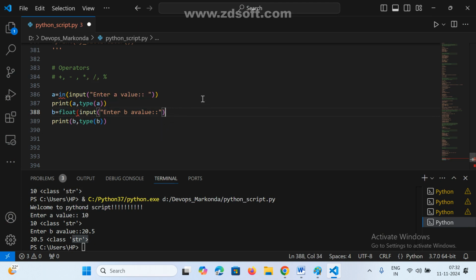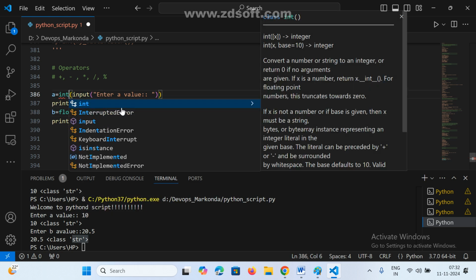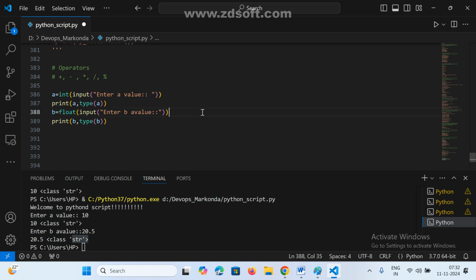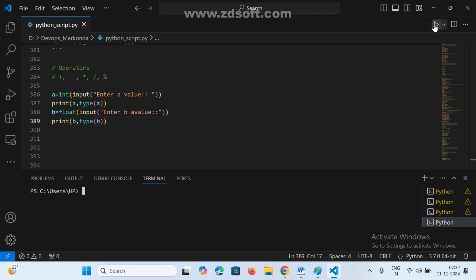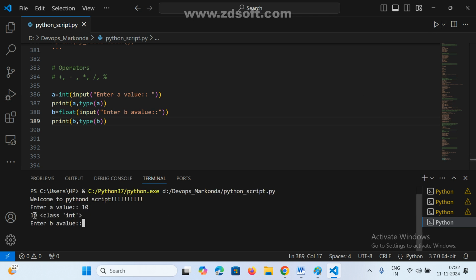Now Python knows, oh, this guy is passing an integer value, and this guy a float value. Now try it. Now Python is understanding. So I am giving 10. Now see here, what is the class type? Int. Now I am giving 30 point something. Now see here, this is the float.